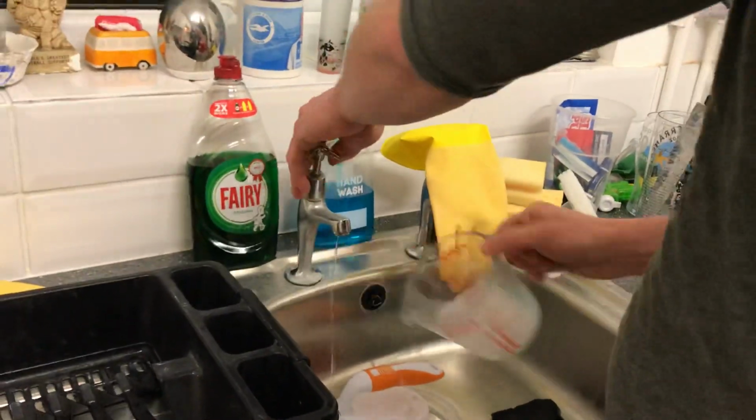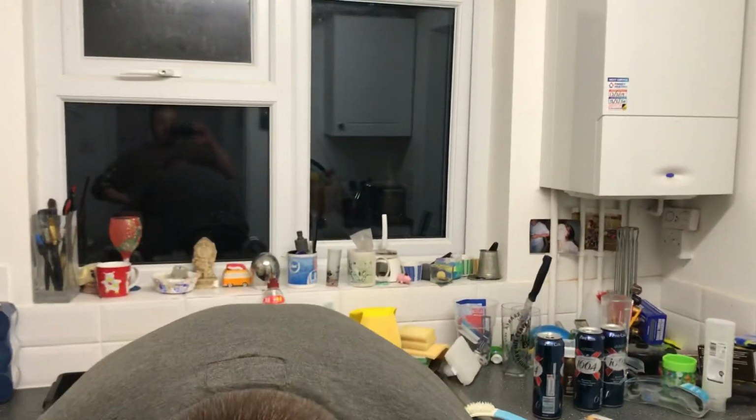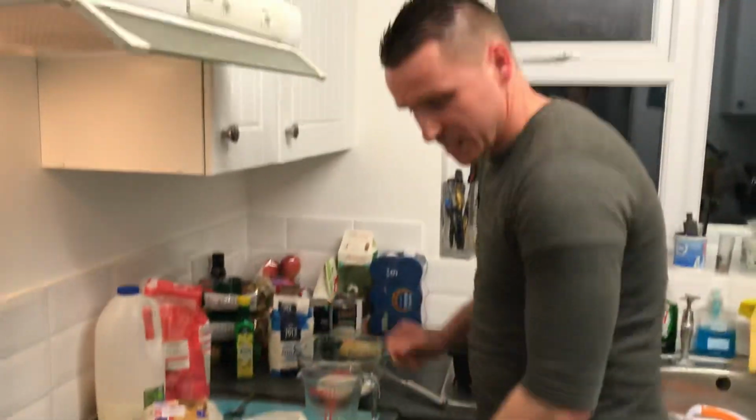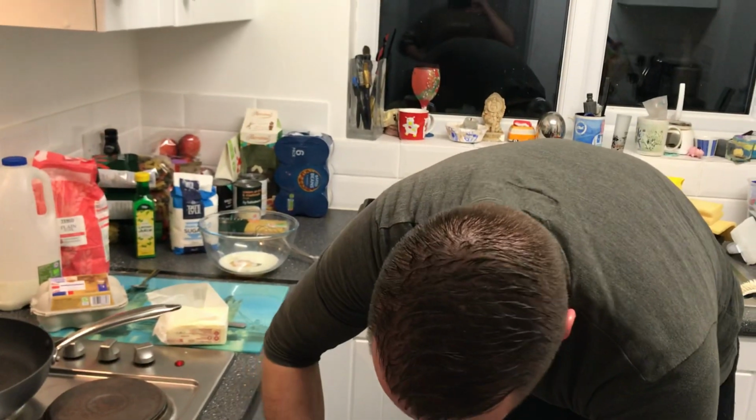Then, obviously we can't just put flour straight into there because it's just going to stick round the side, so we need to wash the jug out. I'm just going to give it a quick rinse and dry the jug. I've run out of tea towels, so we'll just use a bit of that kitchen towel. It's still a bit wet in there. I don't want it to be wet, otherwise the flour will stick.